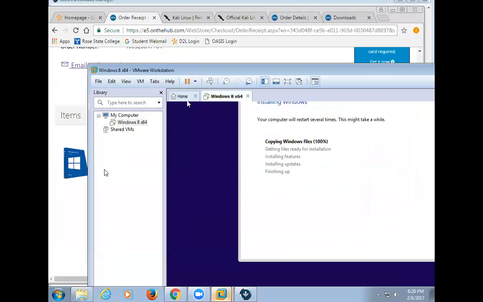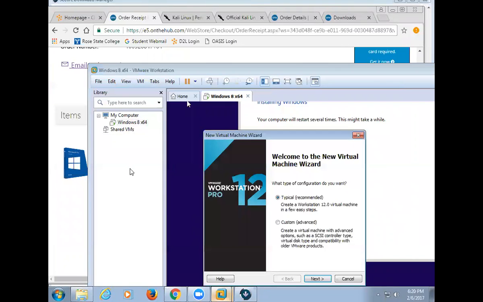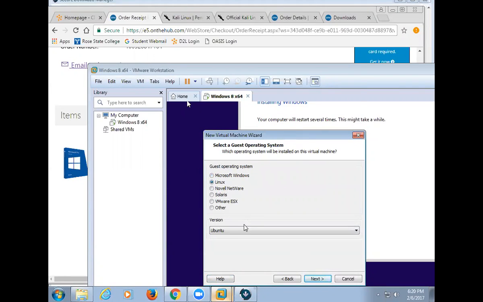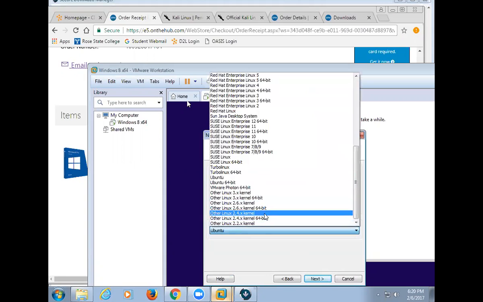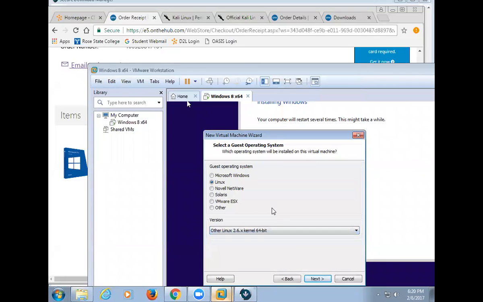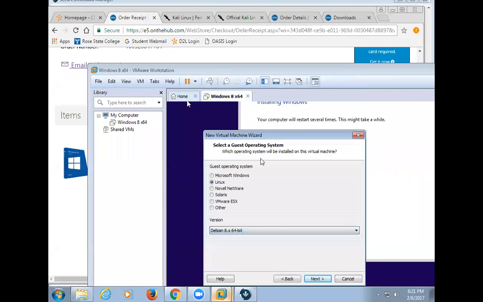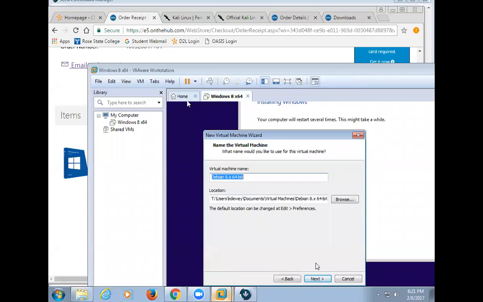Okay, while that's doing that, I'm going to go over and create a new virtual machine. I'm going to call this one Kali Linux. Okay, I will set it up later. It's going to be Linux. Now, I recommend using a 2.6 kernel, probably this one right here. Linux 2.6 64-bit is your best bet for Kali Linux. We're not having so much Debian. Oh, it might. I use Debian. Okay, well, you could use Debian then. Probably Debian 8 64-bit would be even better. Good point. Thank you, guys. So, yeah, Debian 8 64-bit. And we're going to call this Kali.